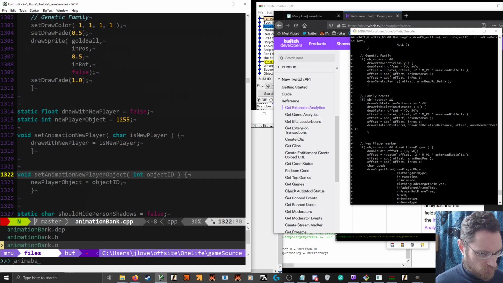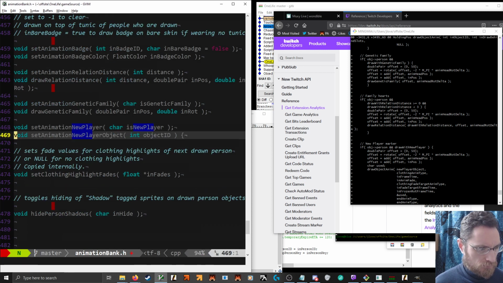bank.h. All right. Yeah, the other one's actually going to be a little bit hairier just because there's some loading involved there.